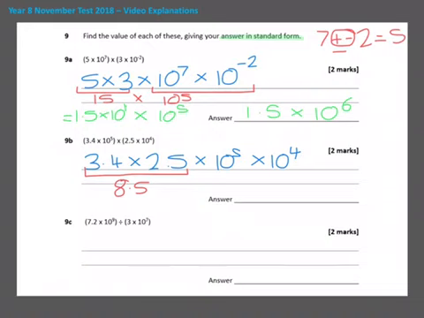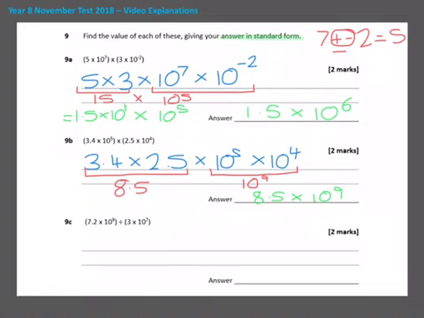Now some of you might have got 8.50, which is obviously equal, but we're going to make sure that we don't put that extra 0 on because we want to make our answer as simple as possible. Then we look to the right, same base of 10, so that simplifies to 10 to the power of 9 as we add the powers together, and therefore our final answer is 8.5 times 10 to the power of 9. We're fine to have that as our final answer because 8.5 is between 1 and 10, which is what is allowed.